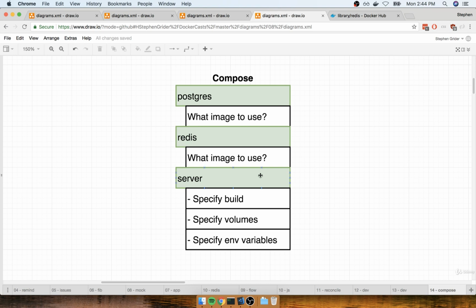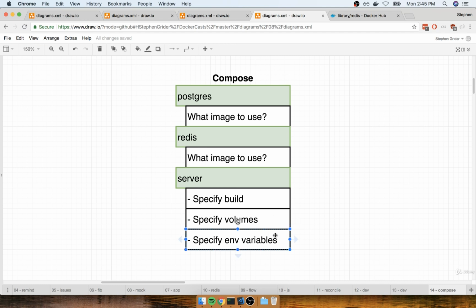So now we're going to move on to our server. On the server, we're going to see a couple of options that are more like some of the options we've seen in Compose files before. So we need to pass in some build options to tell Docker Compose how to build an image out of our source code. We need to set up some volumes to make sure that anytime we change our source code, those changes automatically get reflected inside of the container.